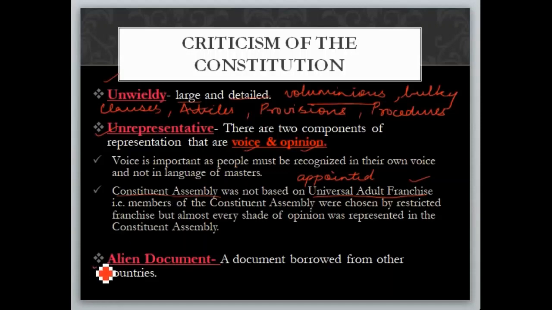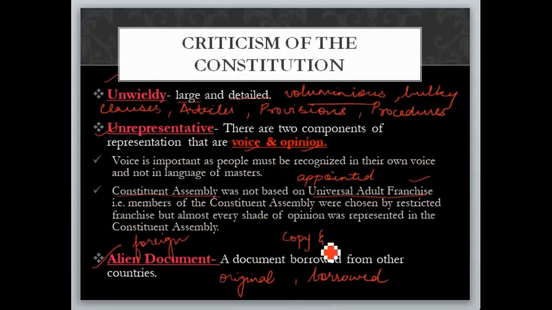And the last but not the least is that it's an alien document. Alien over here means foreign, which does not belong to our own country. We have already discussed in chapter number 1 how the constitution of our country was written. It was not written in its original form, but has been borrowed from different countries' constitutions. For example, secularism was borrowed from the US. There were many countries whose constitutions were first referred to by our Constituent Assembly members. They did a detailed and in-depth study of the constitutions of all these countries, and whatever they liked the most, they chose and implemented in our country's constitution. Now, it was, you can say, a copy and paste work.